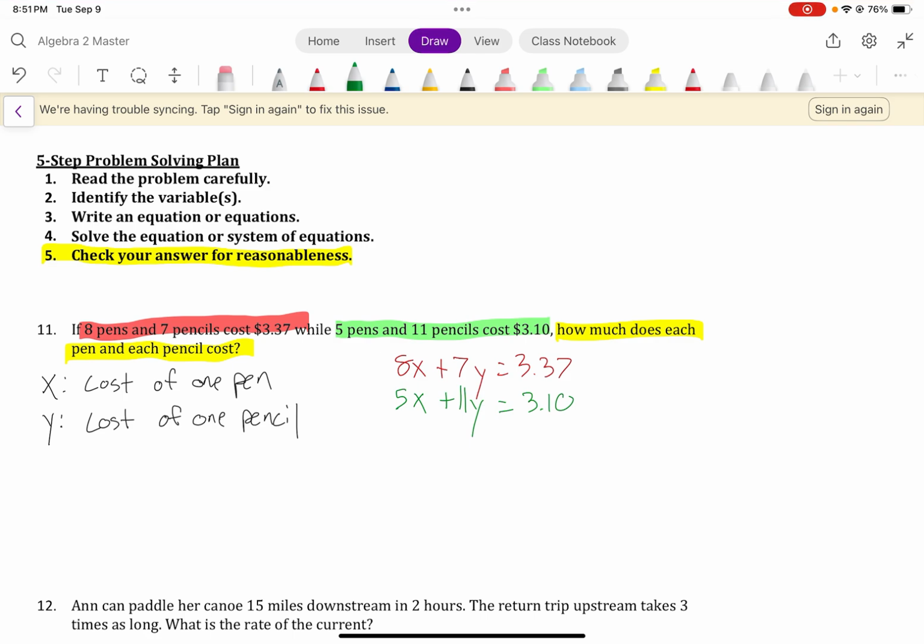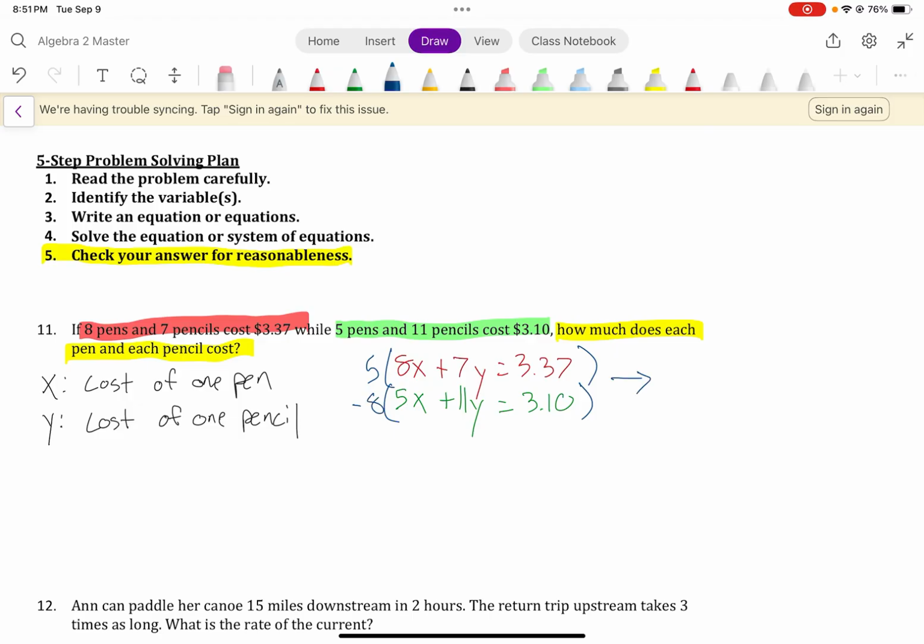So now I have to go about solving this. Technically speaking, I could find a graph and make a graph of this, but just looking at the numbers, I know that that's not going to be a fun thing. So I'm going to solve this algebraically. I'm either going to solve it by substitution or elimination. Both of those methods look a little bit messy, but I'm going to choose to do elimination, which is linear combinations. I'm going to multiply this top equation by 5 and this bottom equation by -8.